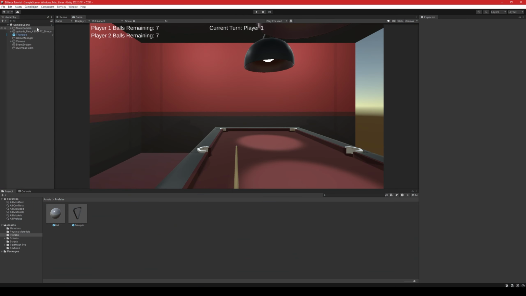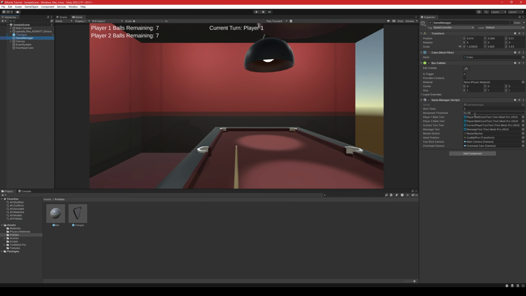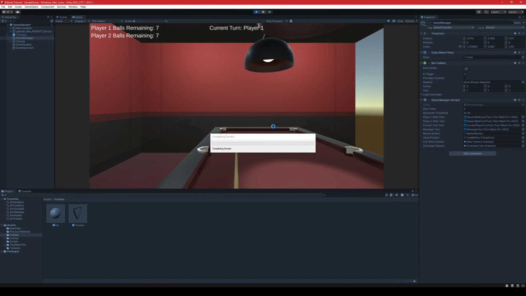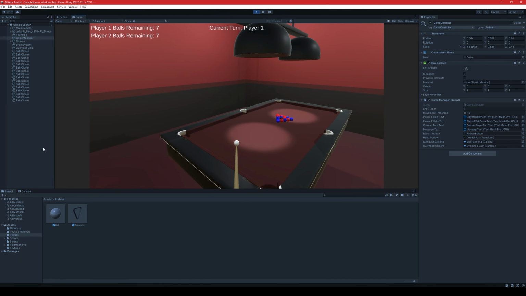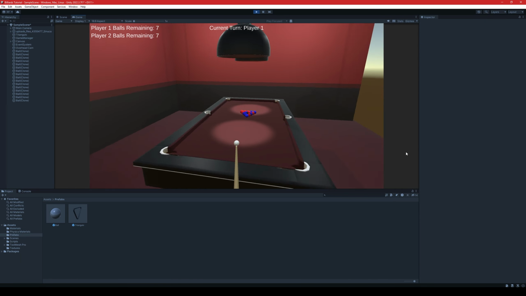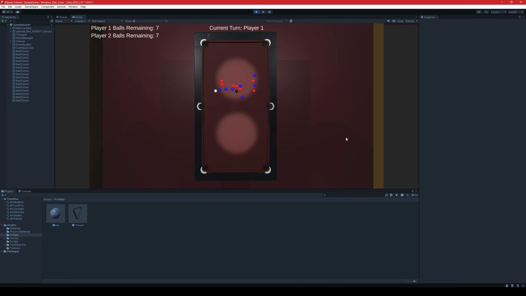okay, that didn't look great. In the game manager, I'm going to set the movement threshold to 0, tons of zeros, 1e negative 16. So now, if it's at that or lower, it's going to consider them stopped.